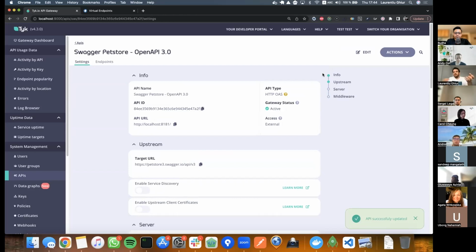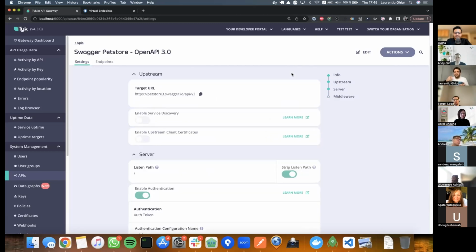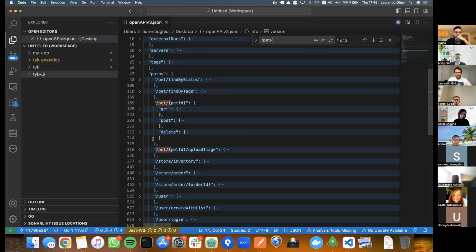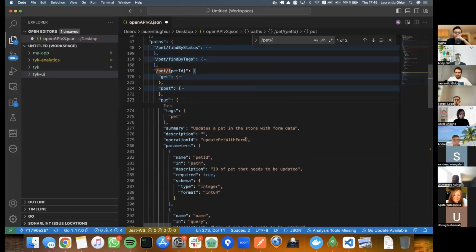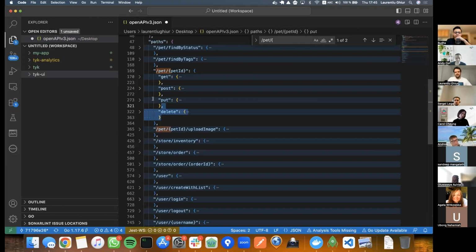Okay, but remember, at the beginning of the presentation I said I'm an API developer. I don't want Tyk to stay in my way. So what do I mean by that? This kind of Tyk-specific configuration is not something you're going to do that often on a daily basis. But what you might change very often is the OpenAPI definition. So you had your initial OpenAPI definition, which is great. But what if you decide to maybe add a new method here? For instance, you want to support a new one. For it to be valid, you need a different operation ID. And maybe you want to remove an existing method.